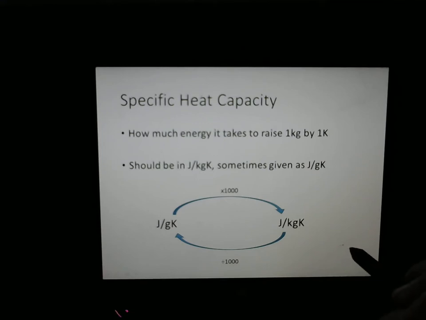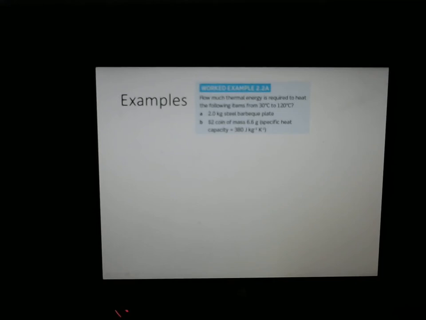Let's have a look at some examples of this. So, this is example 2.2a from the text. It is a little bit blurry. I'm not sure why my camera is doing that, but you should be able to see most of the key points. At worst, load up the textbook and have a look at it while I'm doing it. The textbook does have worked examples for all these. However, I'll go through how I like to do them and set them out in my thinking as well.